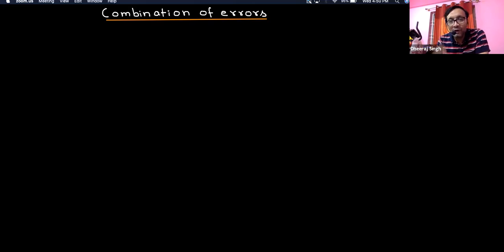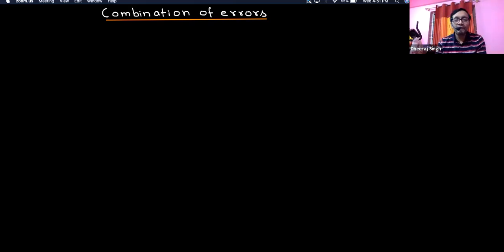This is what we are trying to do here. Force I'm not measuring directly. I have measured mass. The error is in the mass. I have measured velocity and time. The errors are in velocity and time. I have calculated acceleration, so there will be an error in the acceleration also, but I don't know how to do that. So then I multiply mass with acceleration. Mass has error, acceleration also has error. I have multiplied these two quantities. So when I multiply, what happens to the error? Okay, that is what we are learning here.